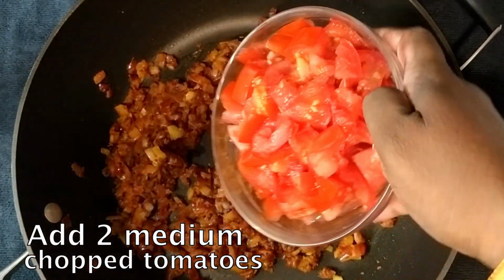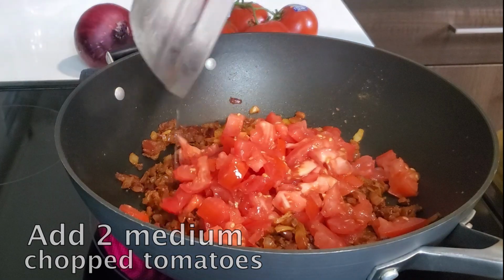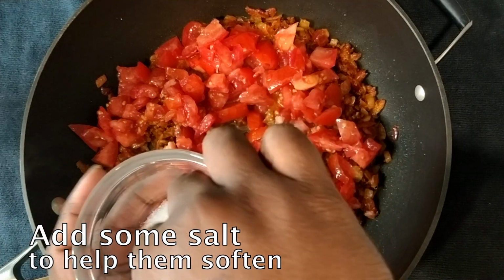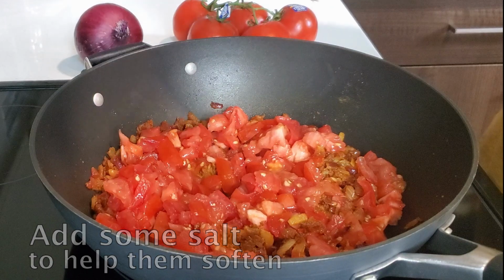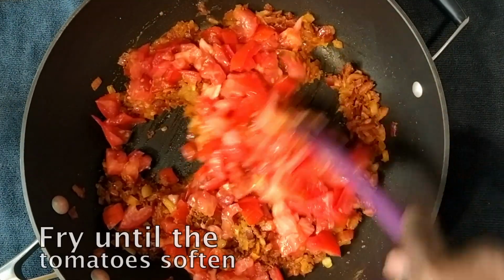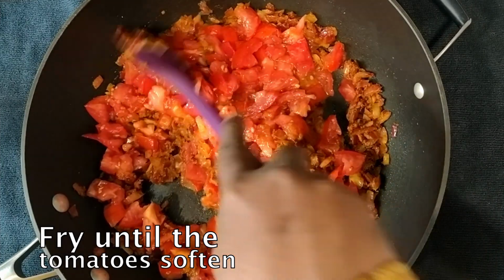Add 2 medium chopped tomatoes with some salt to help them soften. And cook until the tomatoes become soft.